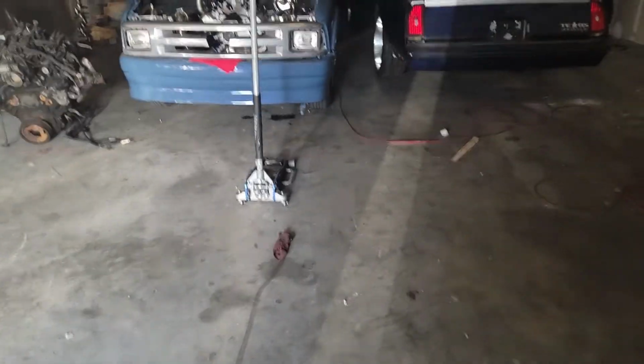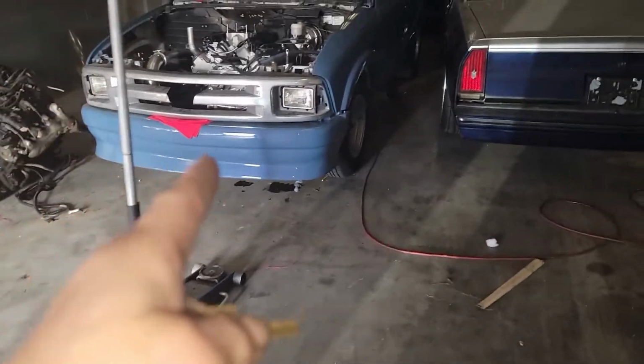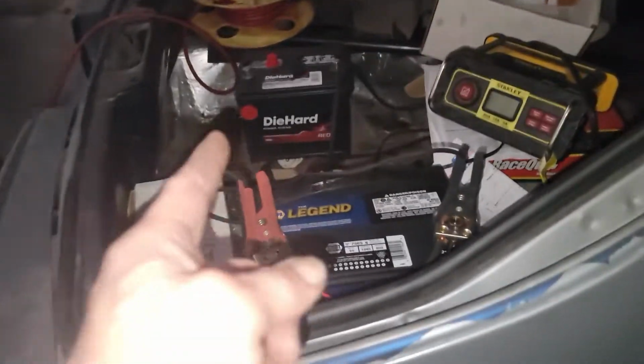We had a little visitor today, brought up a battery for us. And you can see over here, the gold car is gone. Jeffrey's truck is as close to the bathroom as I can get it right now. Still got the Monte Carlo SS with the LS swap. Still waiting on the Terminator X. But Zach brought us up a battery today.